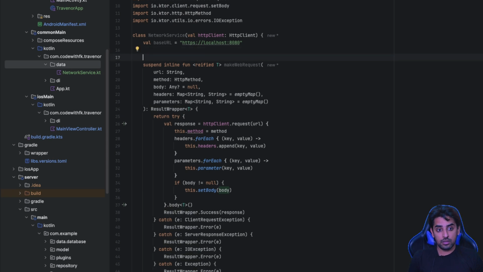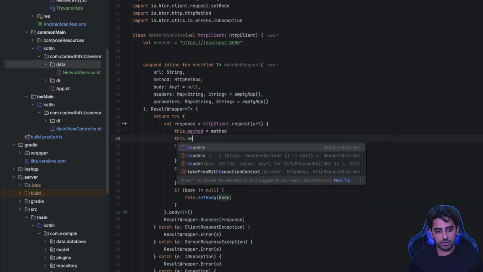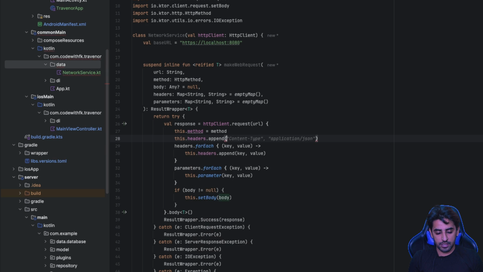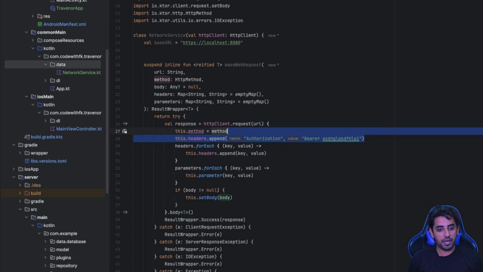And now what I'll do is, let's say I have this token that I want to be added to the header every single time, so I'll go this dot headers dot append. And now over here, let's say I'll call it authorization, and along with that I'll be using bearer, and along with the token, whatever token I receive, I can just add it over here, and it will basically be appended to all the requests, unless there is a specific request where I don't want to add it, right?